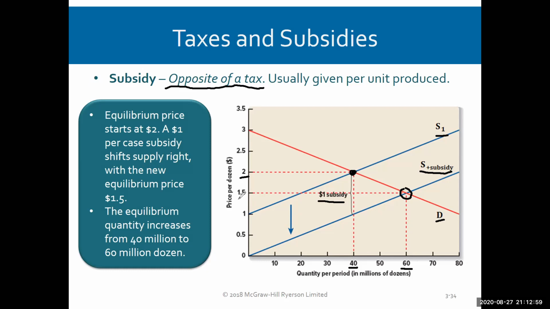And the actual sales price to the consumers is 1.5. It may look like the producers are receiving less money because they're only collecting 1.5 from the consumer now, dollar per dozen, but they've got the big subsidy coming in and they're also getting more production. So in this case, they're both better off.